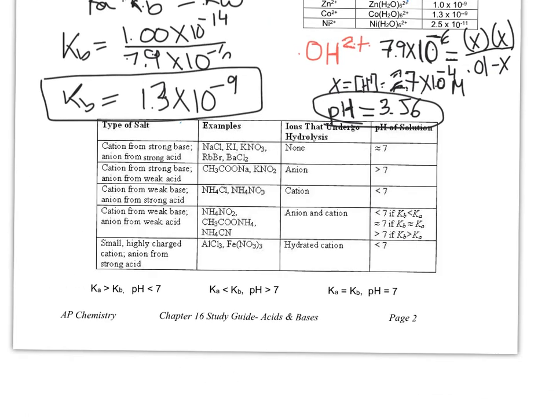All right, the next table in our notes just basically lists what we just talked about earlier in that page, just in a table format so it's easy to read. So let's go through it together. So let's say you have a salt where the cation is from a strong base and the anion is from a strong acid. Like, for example, NaCl. Na plus is the ion of NaOH, which is a strong base. Cl minus is the anion of HCl, which is a strong acid. So since they both come from strong acids and bases, then you cannot undergo hydrolysis for either one of them, and so your pH remains at 7, which would be neutral.